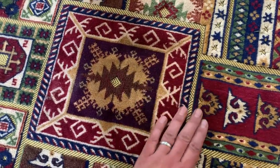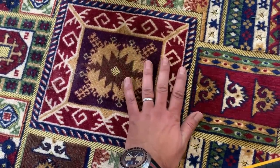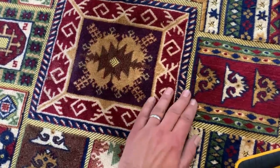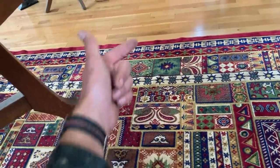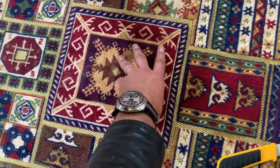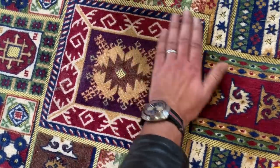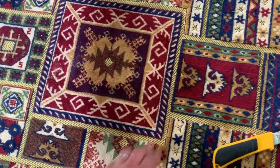Right in this area here is my brass plate with my electrical outlet on it. And I'd really like to be able to use it. So I think what I'm gonna do is I'm gonna trim around it, tape the corners down so I can access it. I mean, the other thing I could do is run a cable underneath, but then that's messy. You got a cord coming up and around and there'd be a bump in the floor. So as much as it's not ideal, probably, to cut a nice carpet like this, and you watching at home might want to hide your eyes, I am going to make a little mark here and reveal that brass plate.